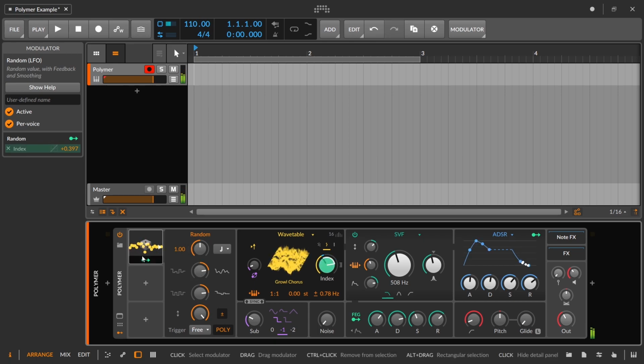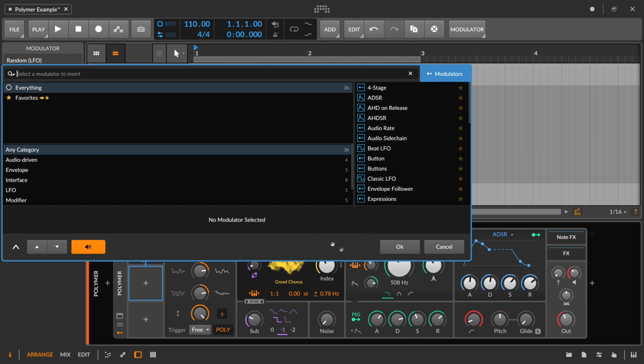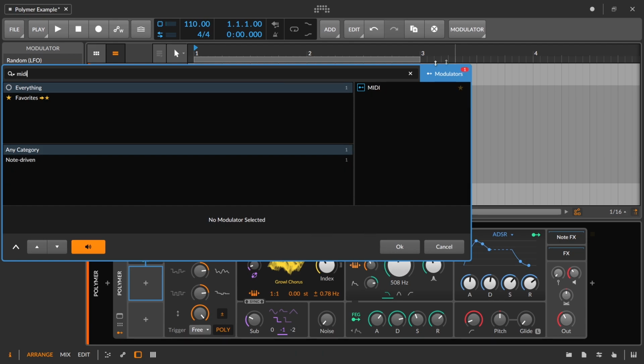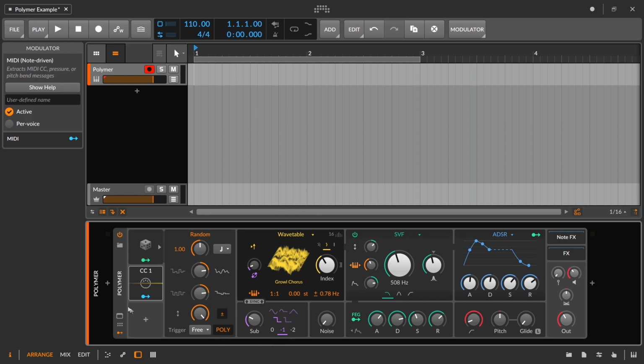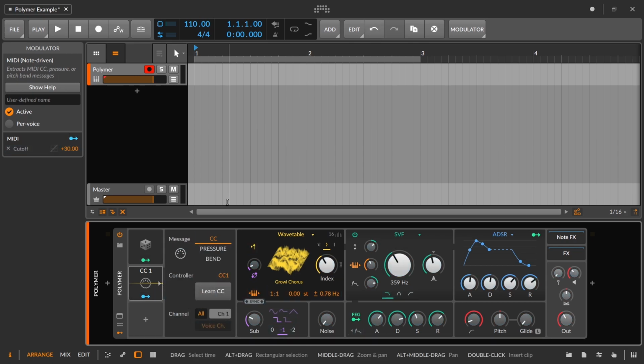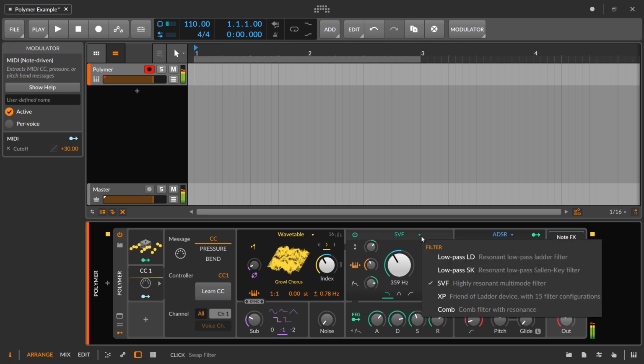And then what we could also do is go and just set the mod wheel to set what's happening with the filter. And this would be kind of like a patch done and created here inside of the Polymer. Just give that a little variety if we want. Maybe play with another filter design.